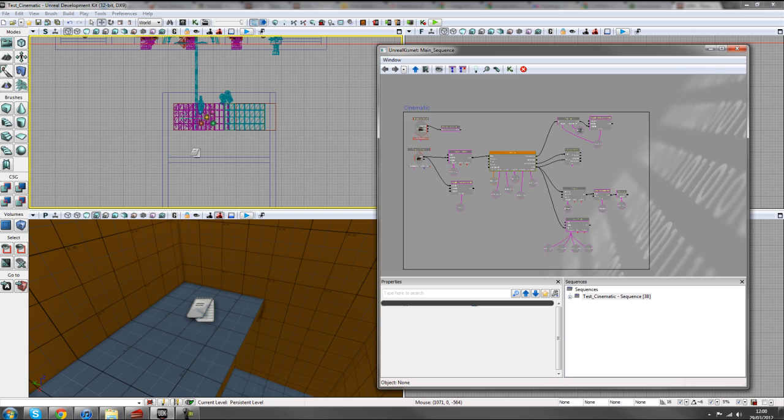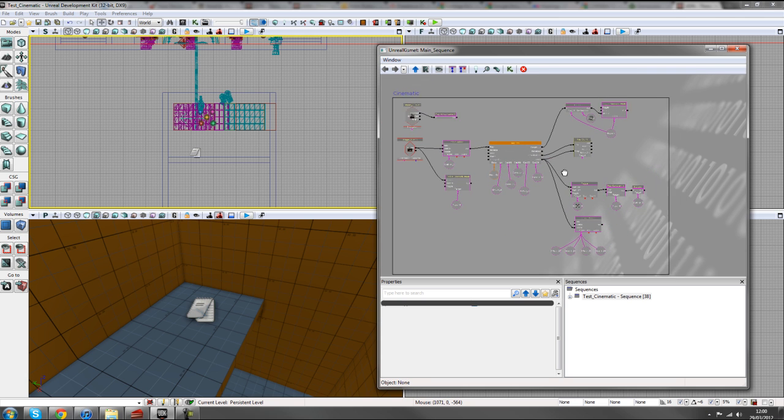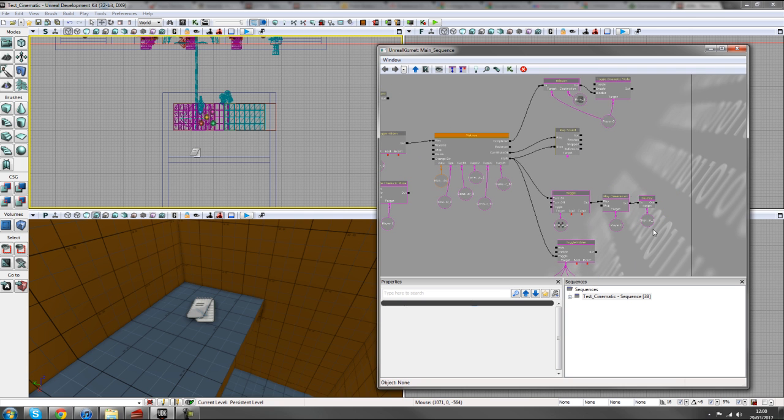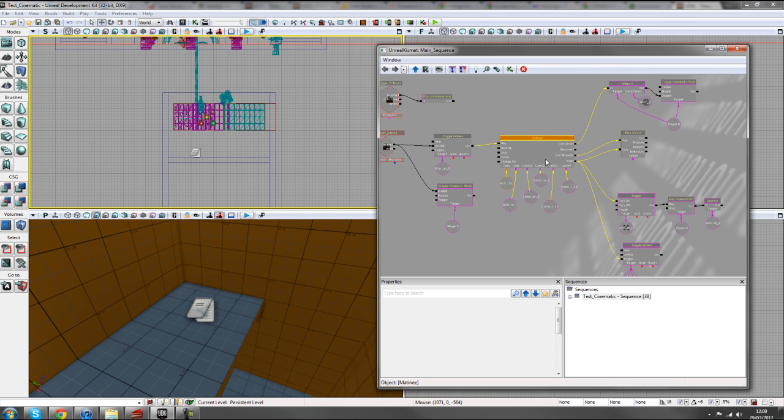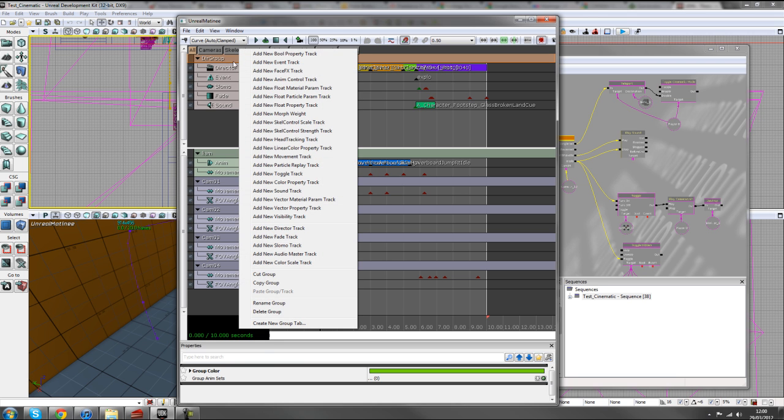And apart from that, that's pretty much the entire sequence. We've got events coming off there. We've learned how to use actions externally from Matinee, and also learned quite a bit about Matinee groups and tracks in here. Just a few things to keep things organized. Just make sure you use all the events, Slowmo, Fade, anything that you're adding to the director group at the top so that they're not affected further down there.